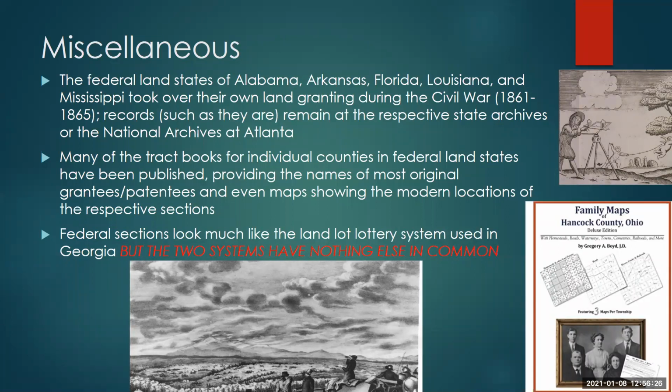And also the Mid-Continent Public Library in Independence, Missouri. They have a huge genealogy collection, and they loan the books out on interlibrary loan, which almost no other genealogical library will do. So if you find out from the local public library that your ancestors' county has something like this, family maps of Hancock County, then check with the Mid-Continent Public Library and see if they have a copy of that book that they will loan out to you on interlibrary loan to your local public library. Oh, great advice. Yeah, absolutely.